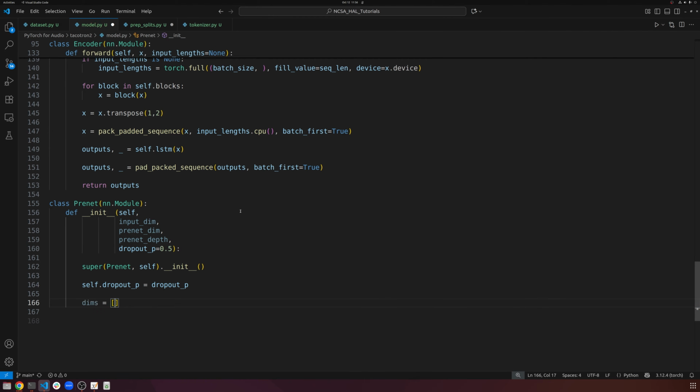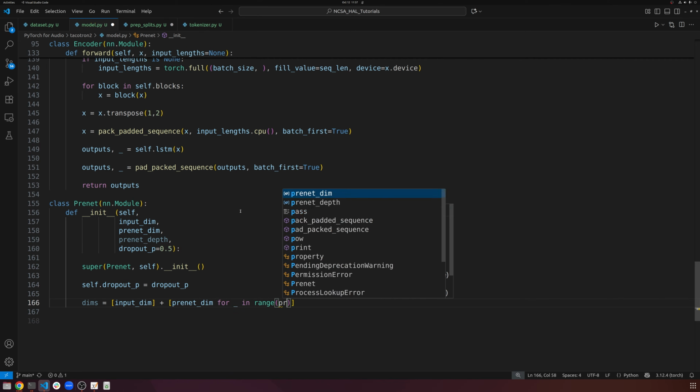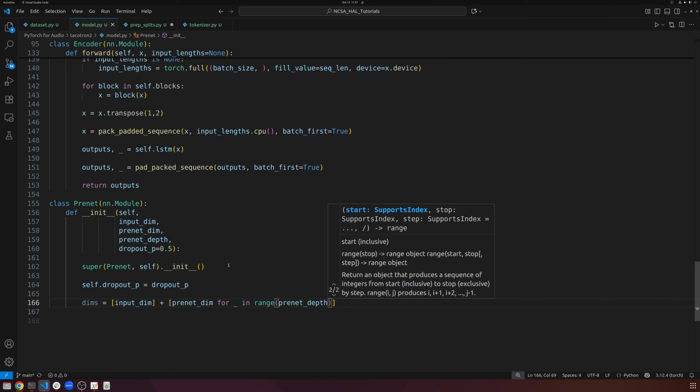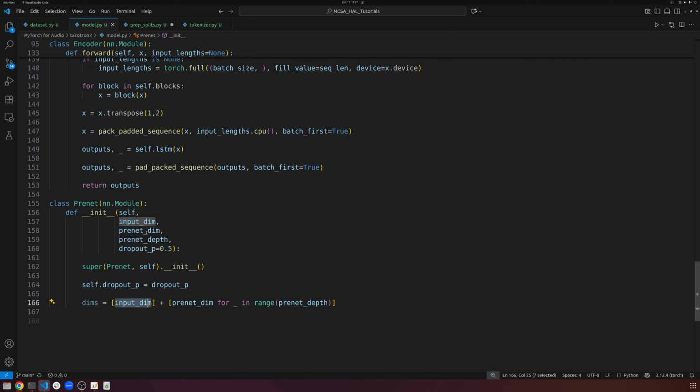And dims is going to be equal to the input_dim plus prenet_dim for blank in range(prenet_depth). So we're going to start at this input_dim and then project to the prenet_dim, and then we'll just do that over and over again until we've done however many we want in our prenet depth.